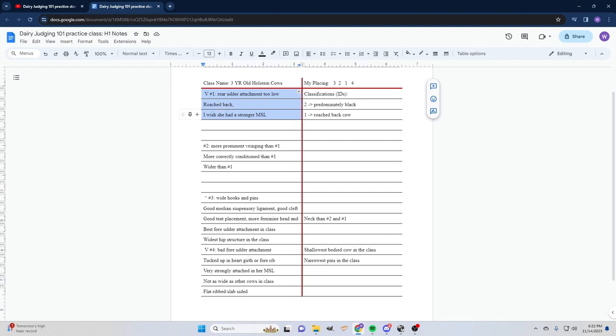And as I review their notes, we said number one had a rear rudder attachment that was too low, a roached back, and we wish she had a stronger median suspensory ligament. Those seem to be some decently glaring issues for a three-year-old Holstein. Number two, she had more prominent veining than one, more correct leg conditioning than one, and she was wider than one. So to me, in my head, that's telling me that two is definitely going to beat her. Now, two just kind of falls into this spot of being second today because of some of the other cows in the class being first and last, and one just being slightly worse.